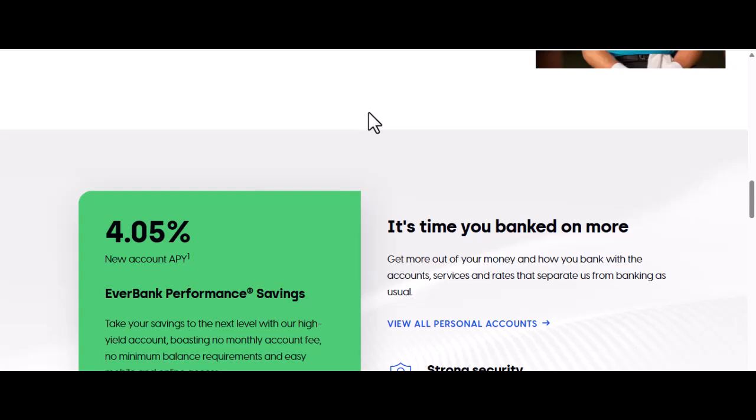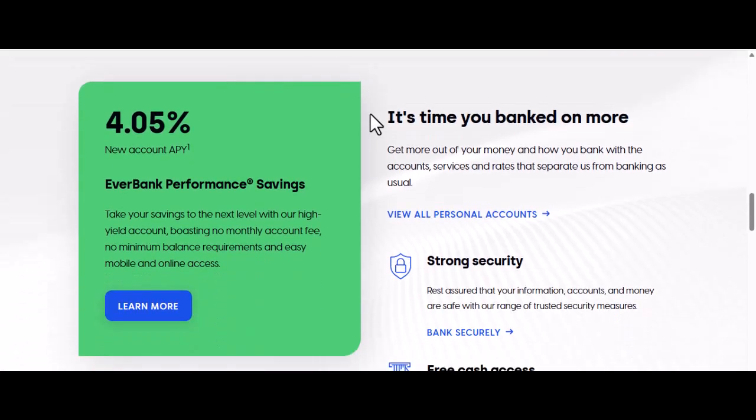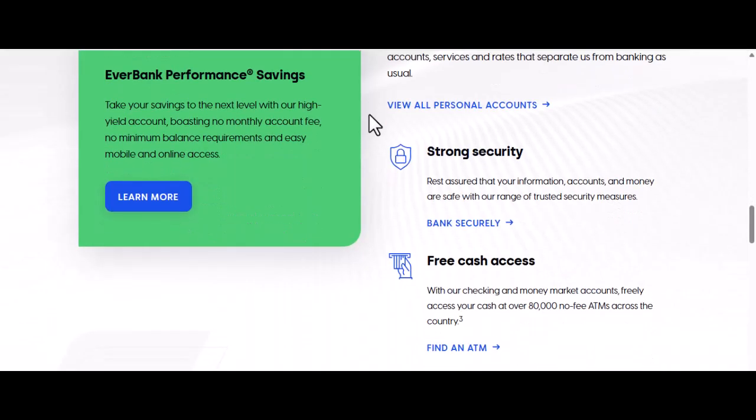After successfully logging in, you'll land on your account's dashboard. This dashboard is your financial control center. You should see a summary of all your accounts. To access your investment tools, look for tabs or links labeled things like investments, brokerage, world markets, or simply select your specific investment account from the list.